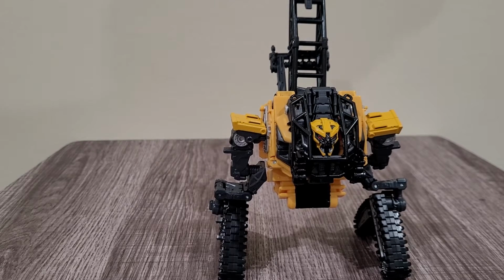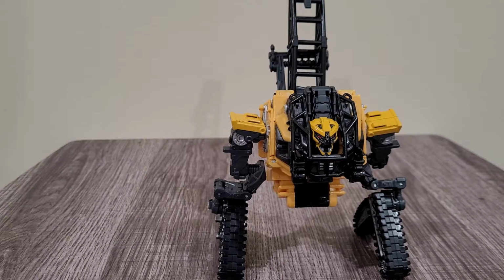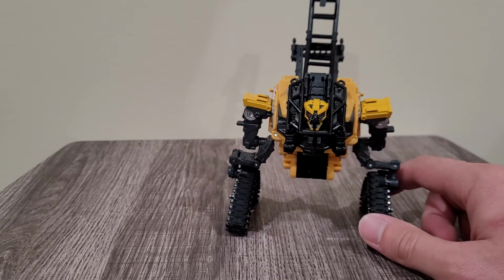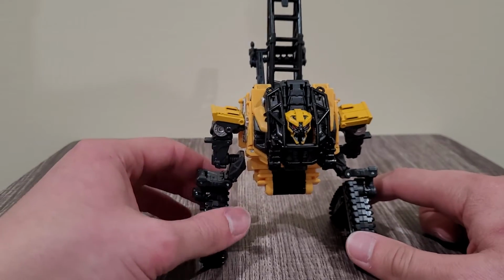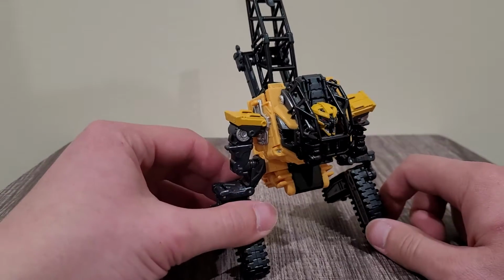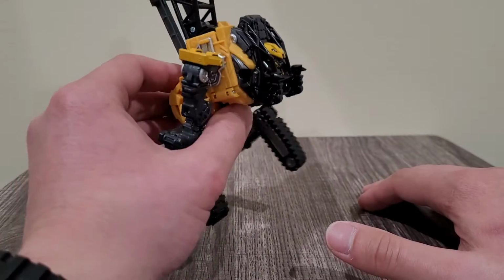I'm almost saying Hightower now. I don't know why. It's not Hightower. He's Hook. But yeah, here he is in his robot mode. And I must say, they did a really good job with his robot mode. They really did do a great job. I really do like what they did with him right here. But still, this surprised me. I was not expecting him to look like this.